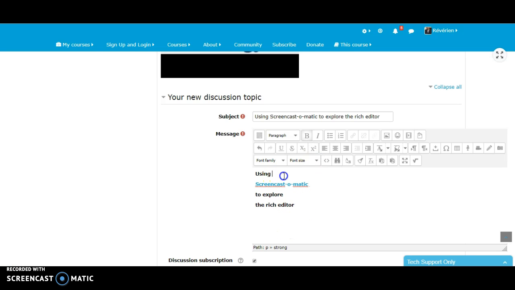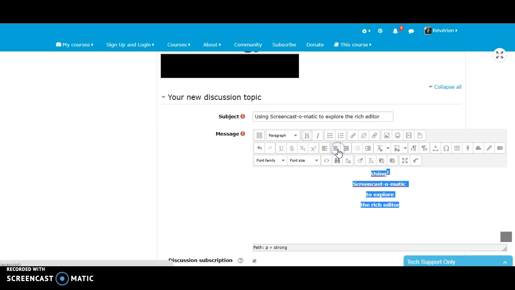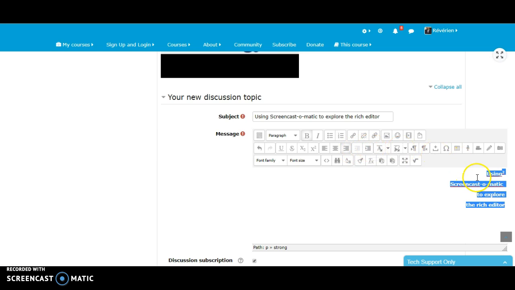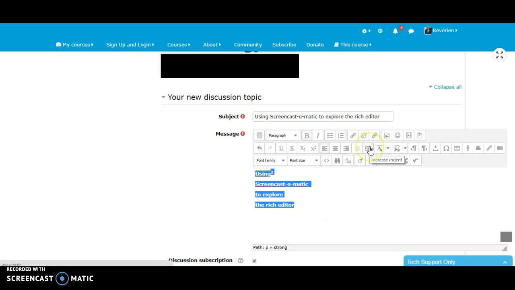And for example, if I have 2 here, I can highlight it first, and you see that it will be like an exponent, a superscript. So suppose that we have a text, and you want to align it left. You highlight it, and you will align it left. You will center. You will align it right. This is to indent. Like, for example, let us highlight this one. This is for indent.